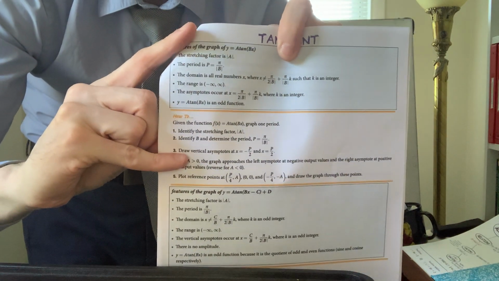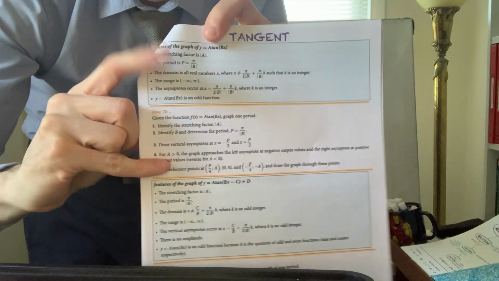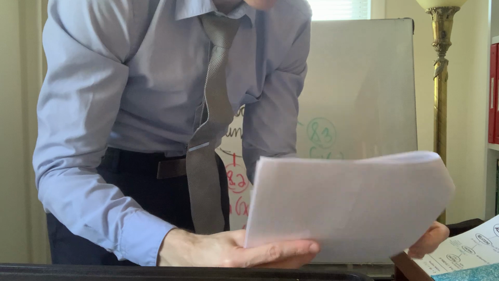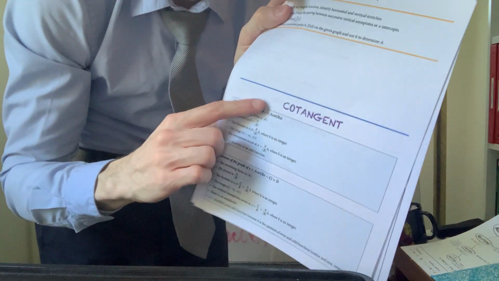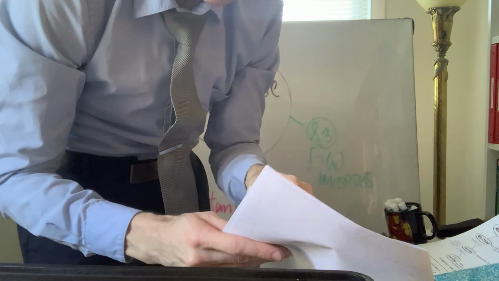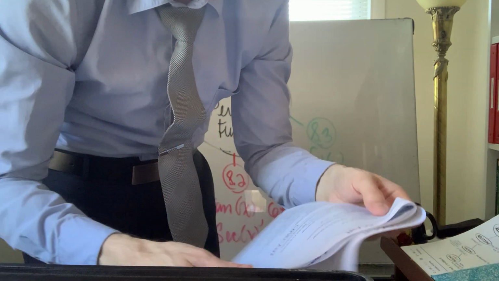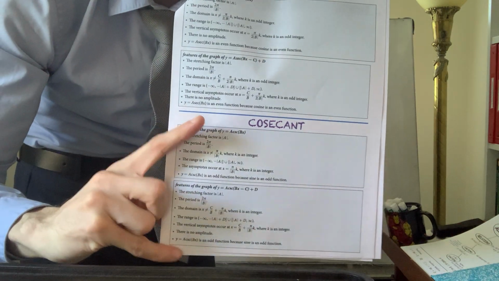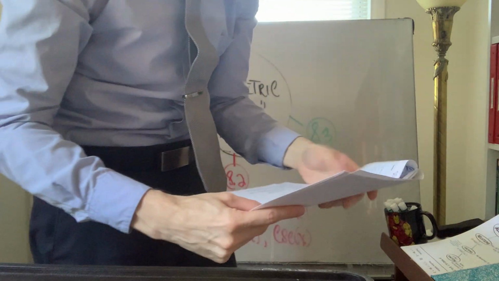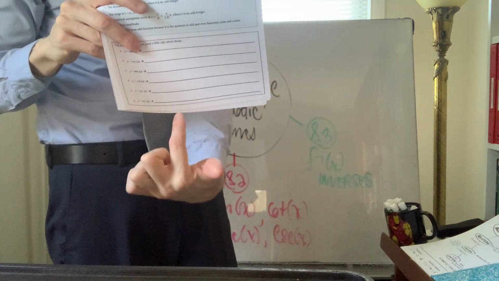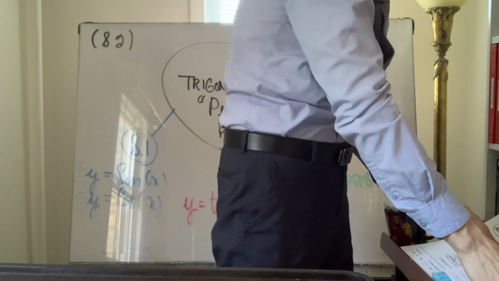So that's as concise a bunch of information about tangent and cotangent and secant and cosecant respectively. And so anything that you would be interested in would be in there. Okay? Alright, so if you're following along, just print this out. I'm going to give you some info for this.